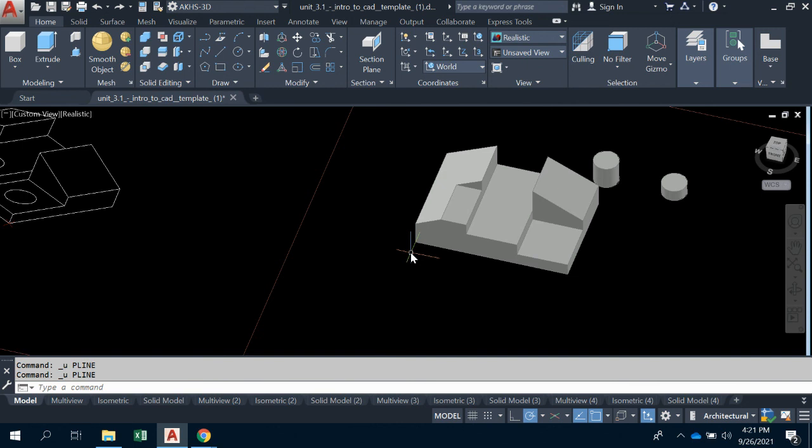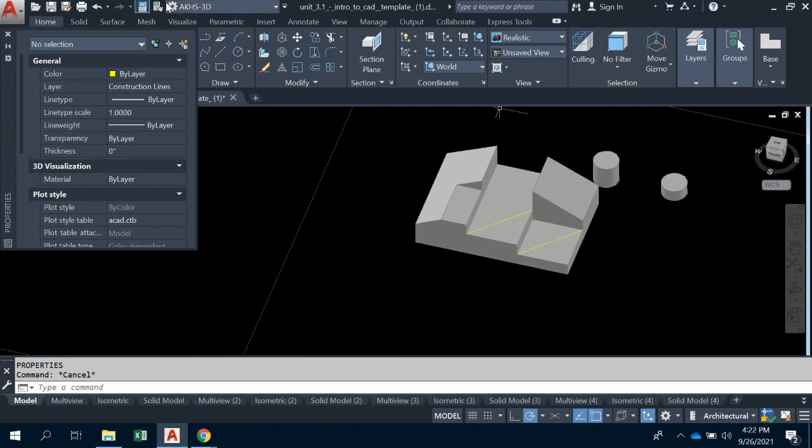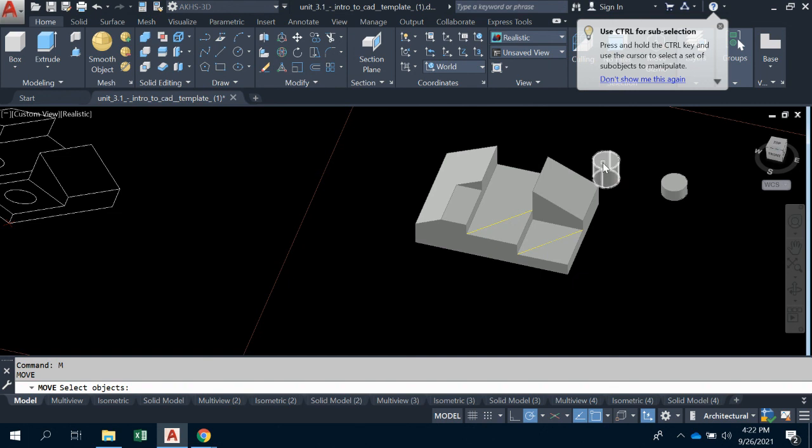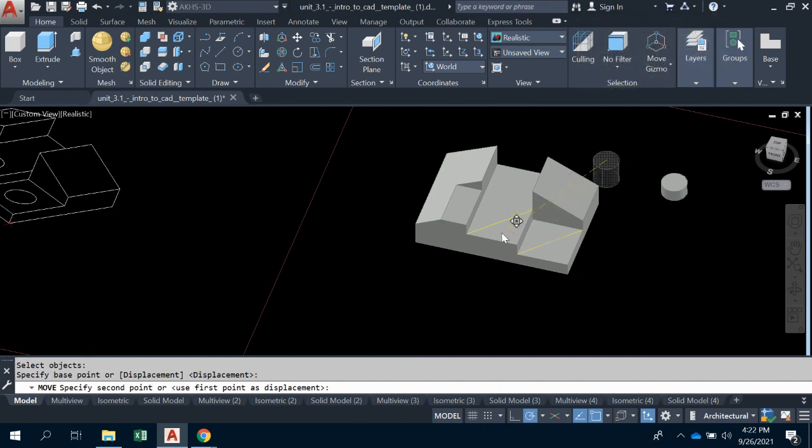That was tragic. Okay, so instead, I think I'll do a line, and I'll come from this corner to this corner, and repeat that from this corner to this corner. Because of the way I was oriented, it was wanting to come up off of the shape since I'm in a 3D mode. So just be mindful of that. And now we'll just move. M, enter, not MO. One of these days, I'll remember that. So we're going to move this by its center point on top to the midpoint of this line like this.